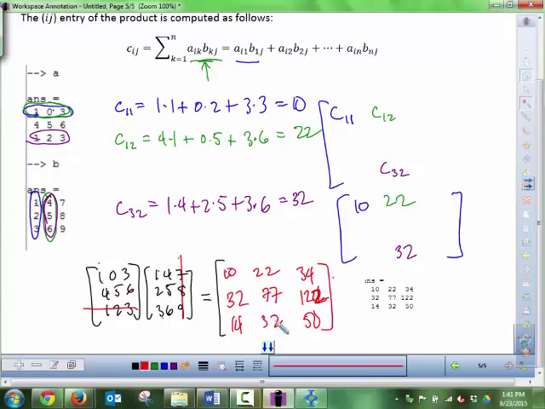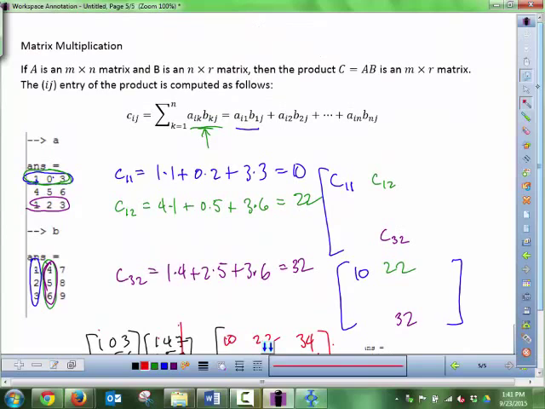All right. So that's how you do matrix multiplication. An important aspect in this matrix multiplication is that we didn't really see it in this example because we multiplied a 3 by 3 and a 3 by 3. But according to this matrix multiplication statement over here, we have an m by n matrix that we're multiplying by an n by r matrix. And the result is an m by r.